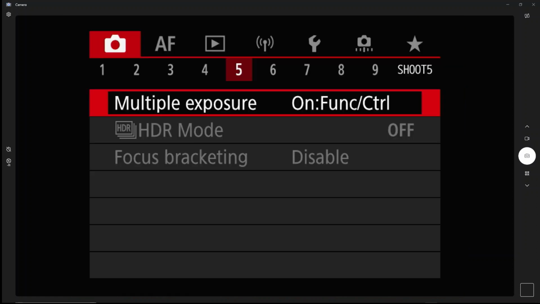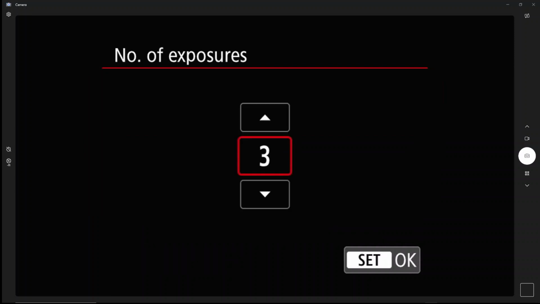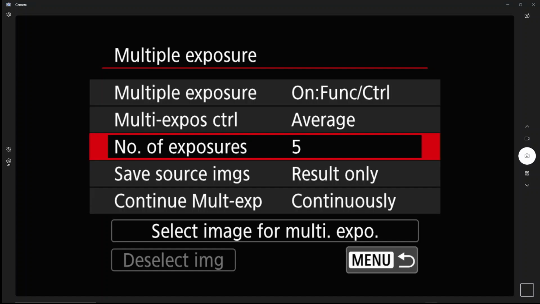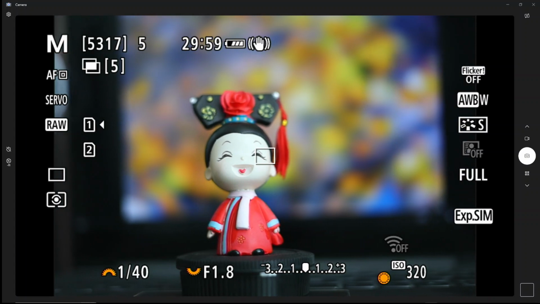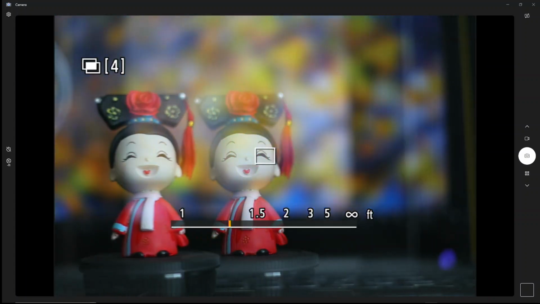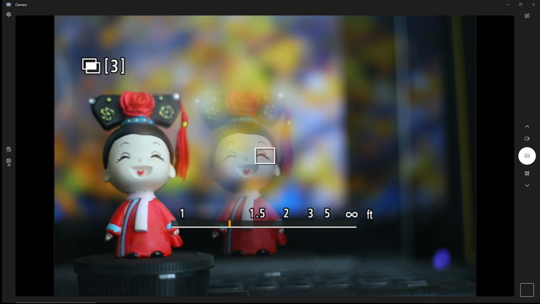All right, with that, I think we have covered everything that we need to, except for one little thing. When you do two exposures, it doesn't really work, but when you do three or more, it does. Let's show, for example, I'm using five. I'm not going to pre-select an image. For example, I'm going to take the first picture like this, and then I can do a second picture like this. But for whatever reason, I changed my mind. Can I do something about it? And the answer is yes.